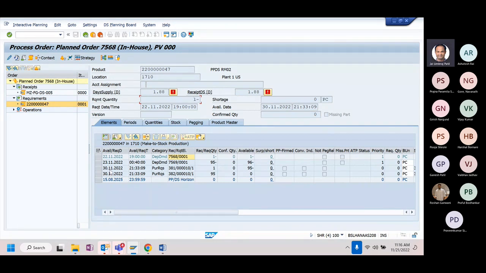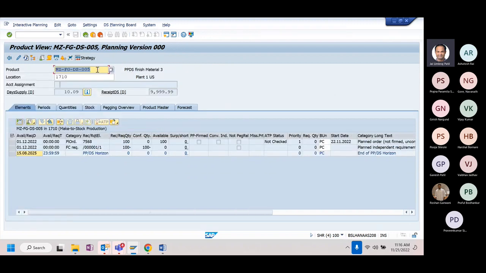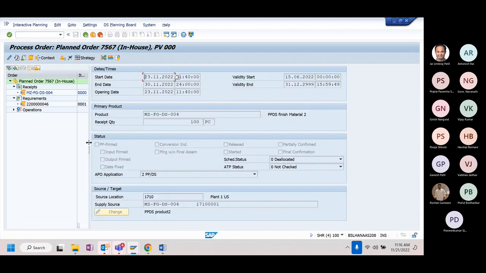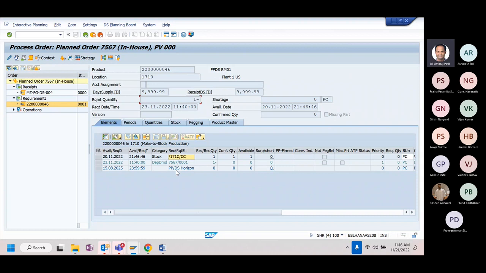Yeah, same thing. So it started from 23rd, but material is meeting on 30th 11. I think for the second 46 we have a material. Let's check this. Is it the same raw material?